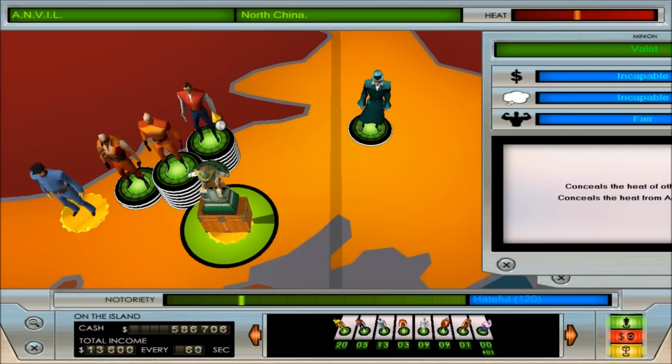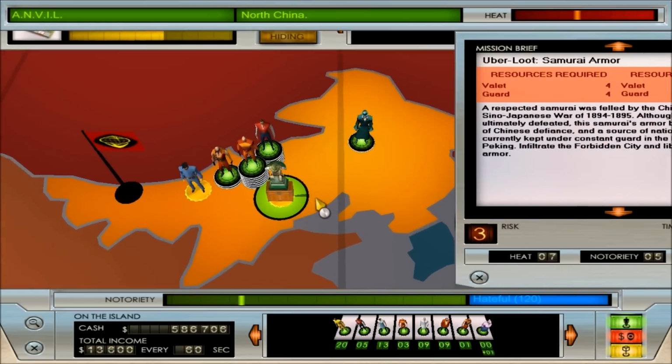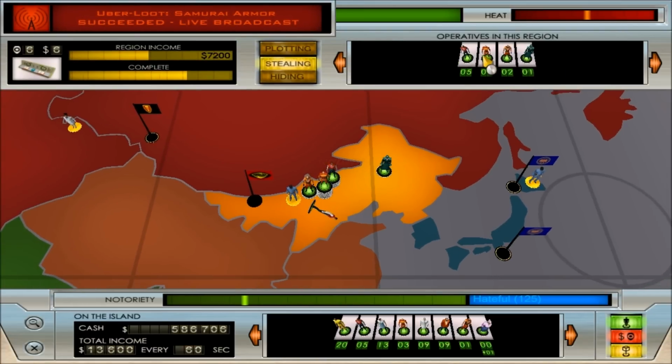Valets are incapable of stealing, so I can get rid of them as soon as the mission's done, which is done in 4 seconds. Oh my god, I win! Continue stealing.